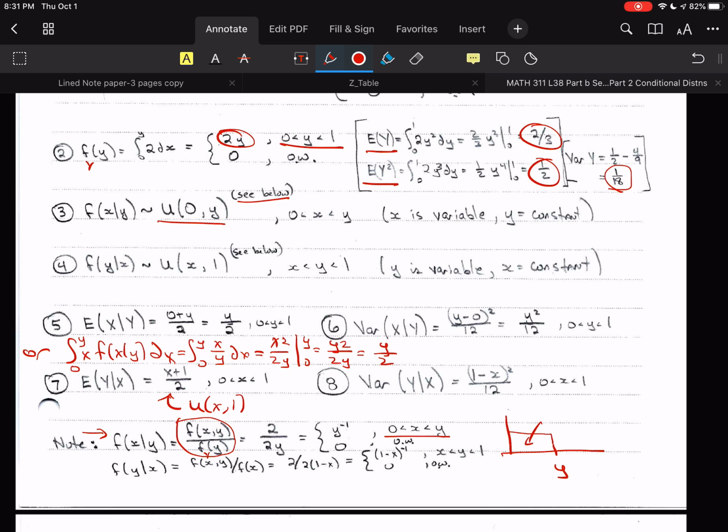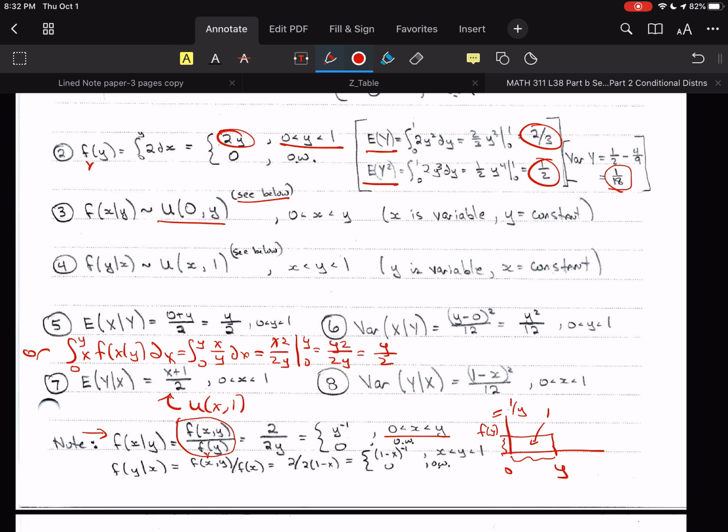Now, this is uniform between 0 and y, if this is y. Then this area, and it's supposed to be a rectangle. Let's see if I can draw it a little bit better. Not much, but pretend this is a rectangle. So this area here under the line has to be 1. And so it turns out that if I take this distance y, so this is 0, so that distance is y, and then this distance here, I multiply them, they have to equal 1. So I've got f of y here, and so f of y times y equals 1. And so I solve for f of y, and f of y is 1 over y.